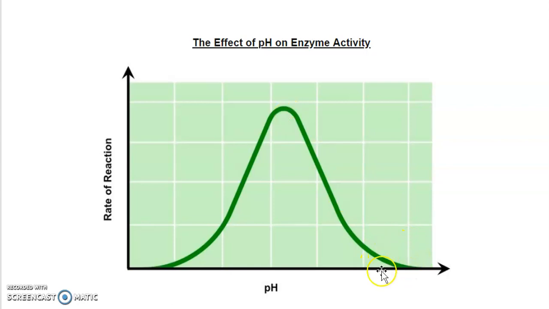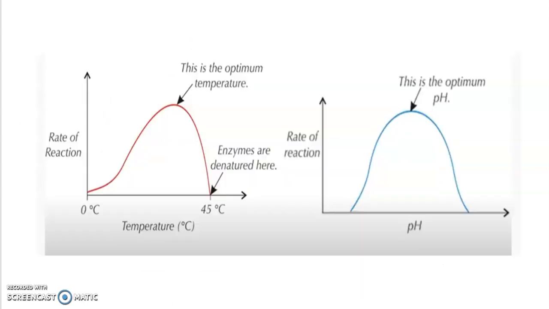And then if we go to the extreme here and we look at the alkaline pH levels, then we can see that the enzyme denatures. So extremes of pH are going to denature the enzyme, and then we've got the optimum pH, and the optimum pH is when the enzyme is working at its fastest. Now, in humans, and this is not true of all organisms, but in humans, the optimum temperature is around 37 degrees. So 37 degrees is body temperature, which is why this is optimum for our enzymes to work. And the optimum, as I said already, for most enzymes, including the enzymes in humans, is pH 7, in the middle of the pH scale.